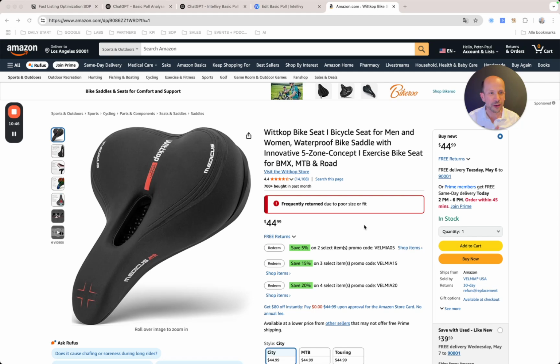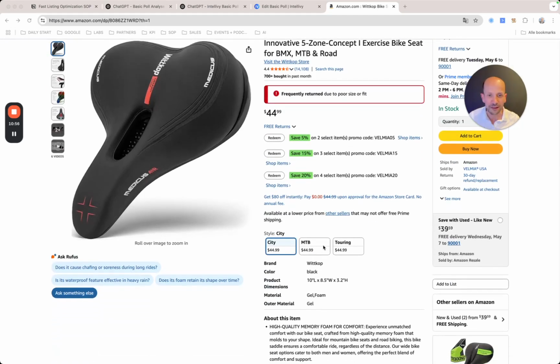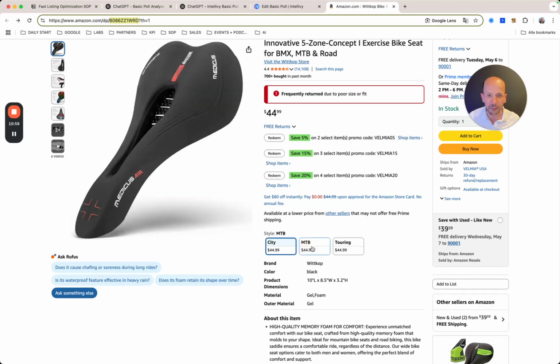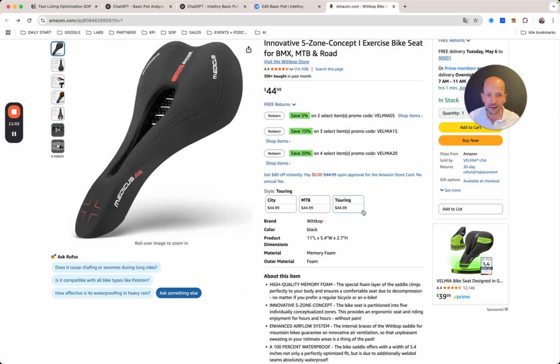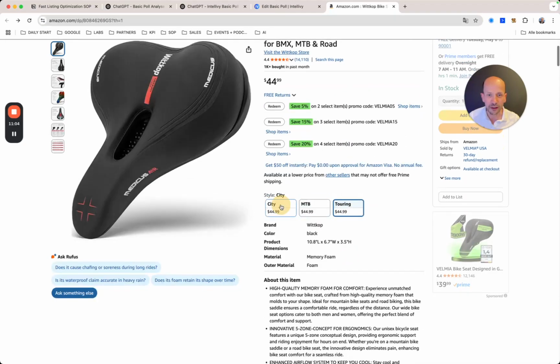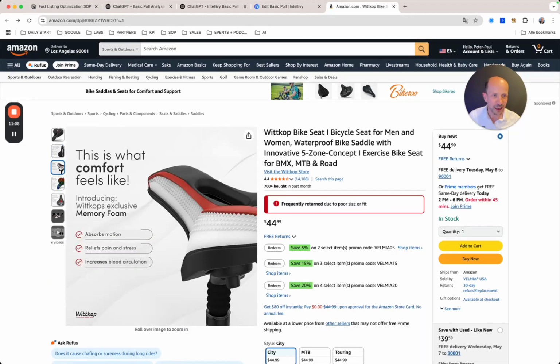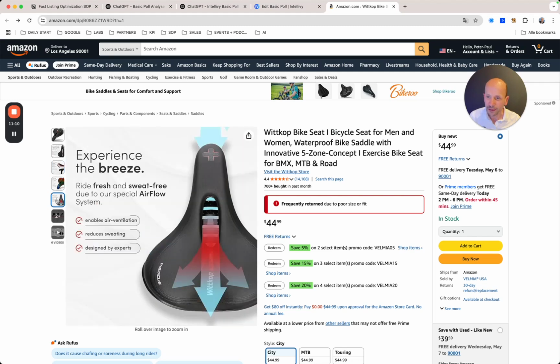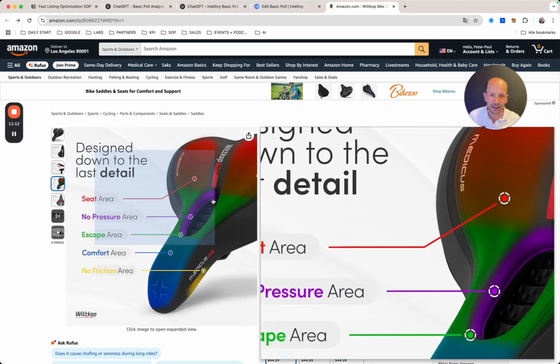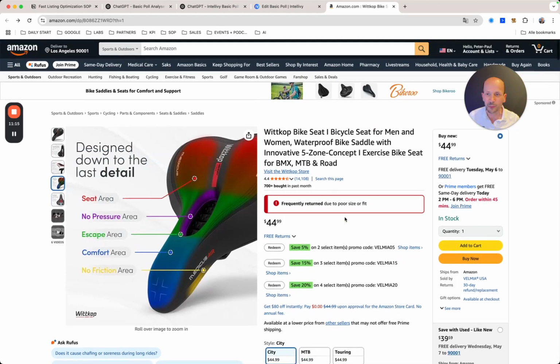It just made me wonder. So besides the insights from the poll itself, it made me wonder, what are they doing about size? I do see here in the options that they have an MTB touring, and then the size is going to change. However, if I go to one of those listings, none of the images is telling me a thing about the size. So I cannot tell what that is.